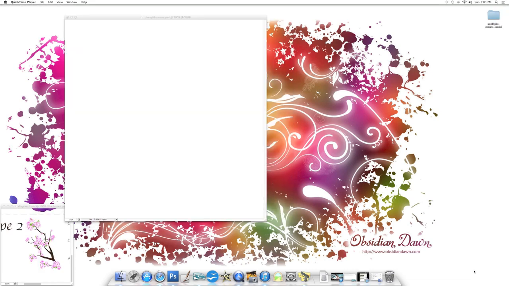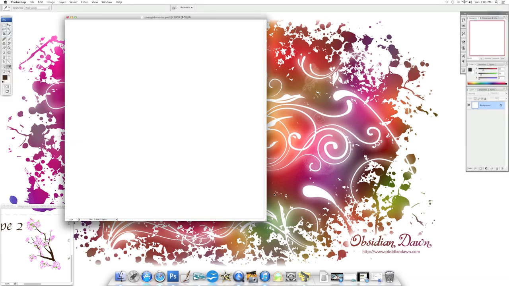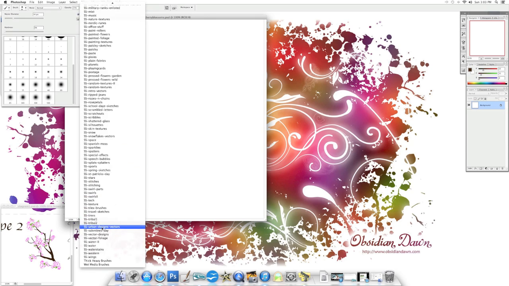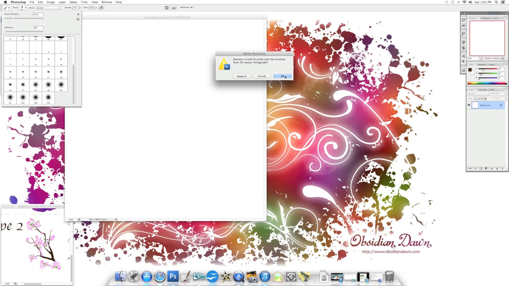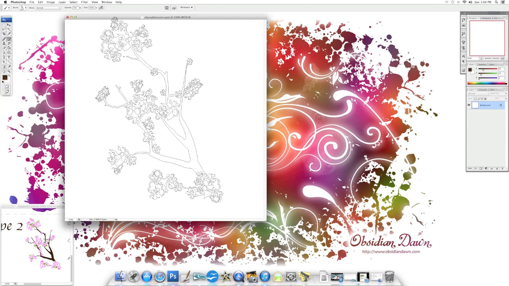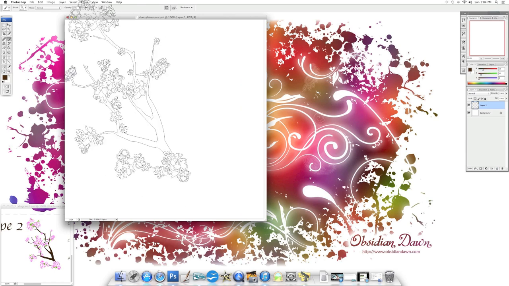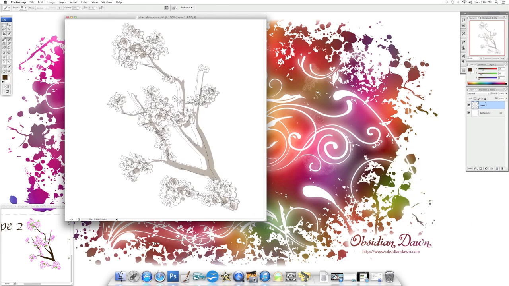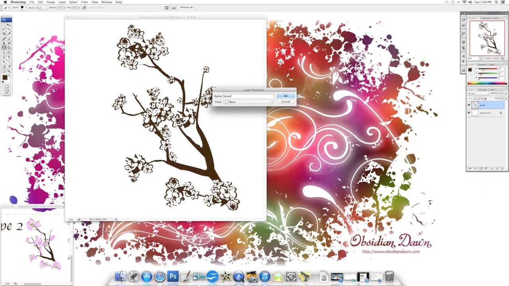And now on to the last type, type 2. This is the kind where you're actually changing the color of the brush in places. It works best on solid shapes or vector type brushes. I'm using a brush from my Vector Foliage pack. We're going to start just like we did before. New layer, get the brush size you want, then click once within the image to place it. I'm going to name this layer Brown Layer.